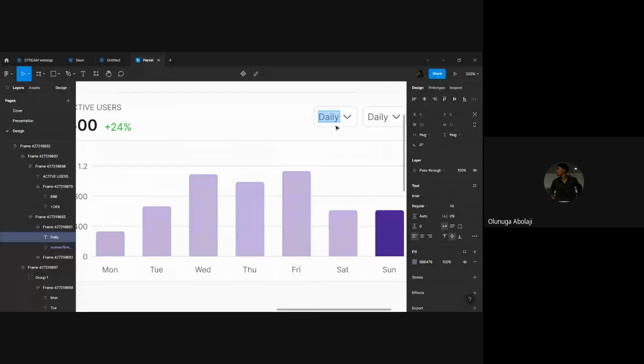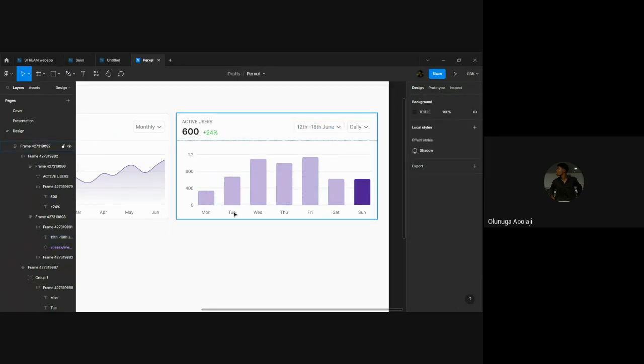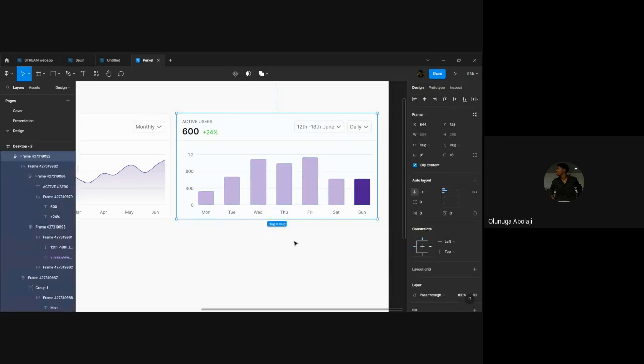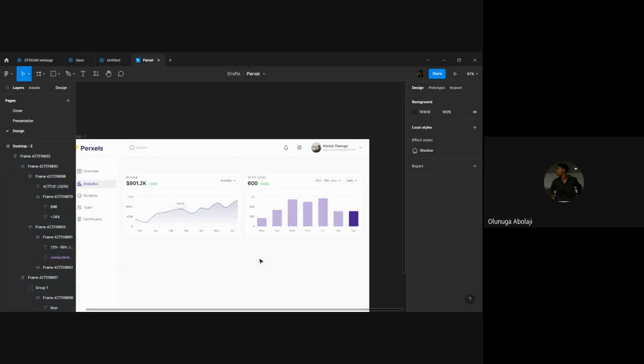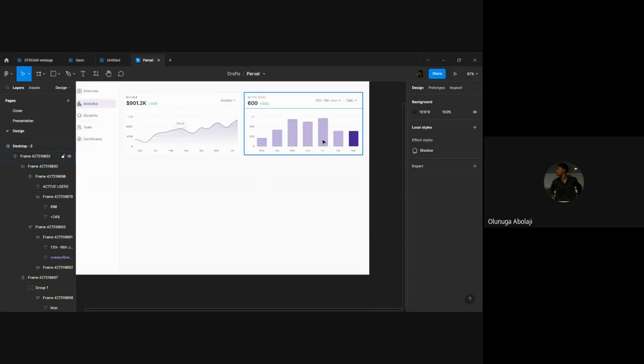So you can inform them that it's from the 12th to the 18th of this month, which is June. Yeah. You can also put 2020 if you want. So if they want to check for the previous days, they can just click on the drop down icon and check for the previous days or so.